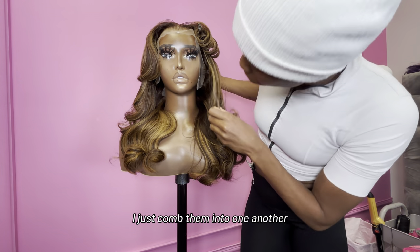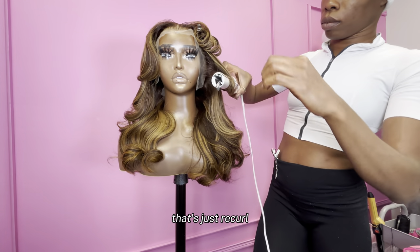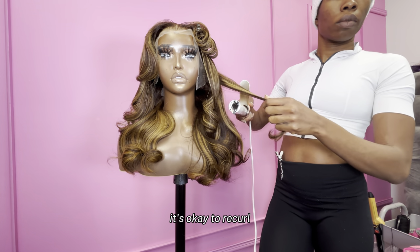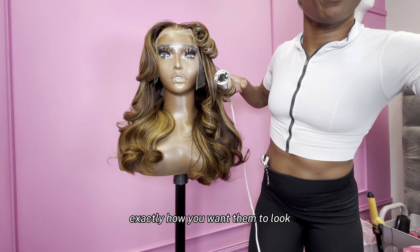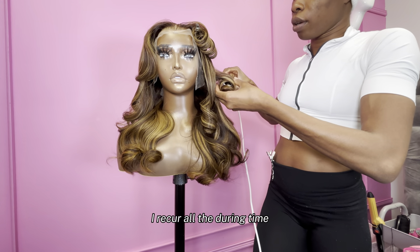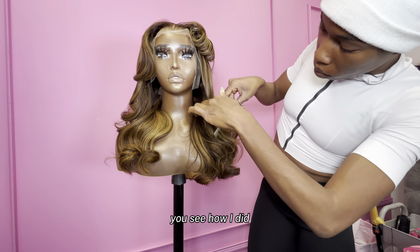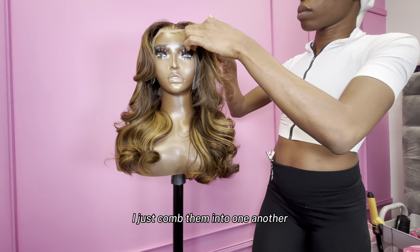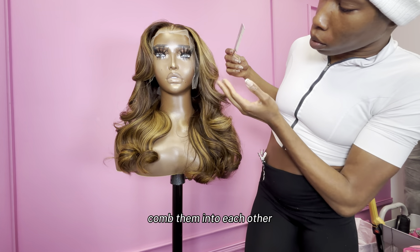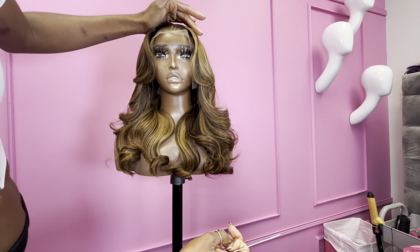When I got to the front, I just combed them into one another. But the top curls I combed back first, then comb them into each other. See how I'm combing them into one another? Once I combed them out, I just combed them into one another — that's it. Sometimes you are going to have to re-curl because sometimes the curls fall. I don't mind — I just re-curl because I want to make sure my curl is shaped exactly how I need it to be. It's okay to re-curl. If your curls are not looking exactly how you want them, just re-curl it — it ain't that big of a deal. I'm a re-curling fool, I re-curl all the time.